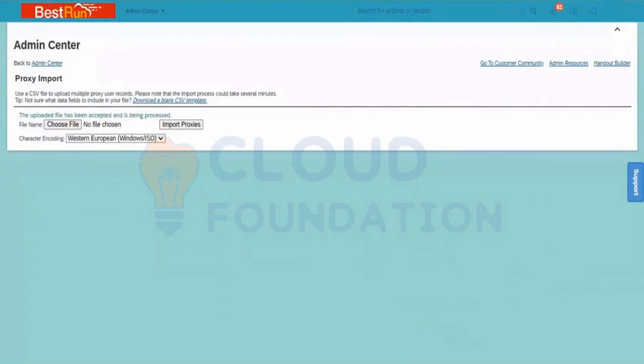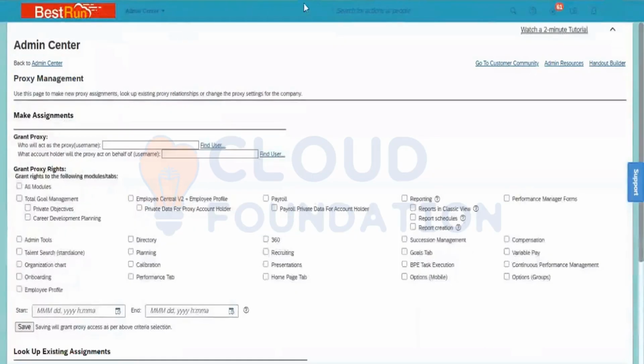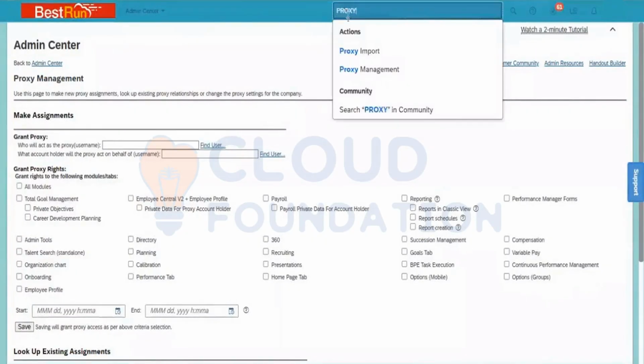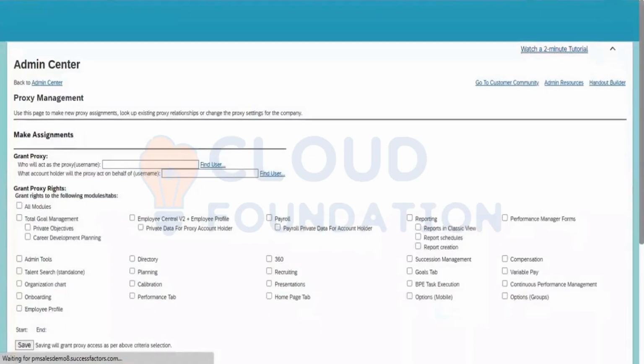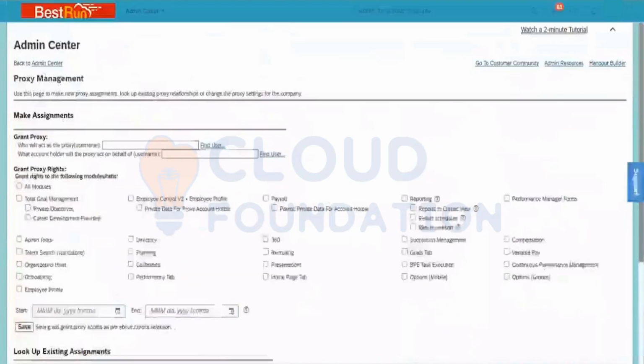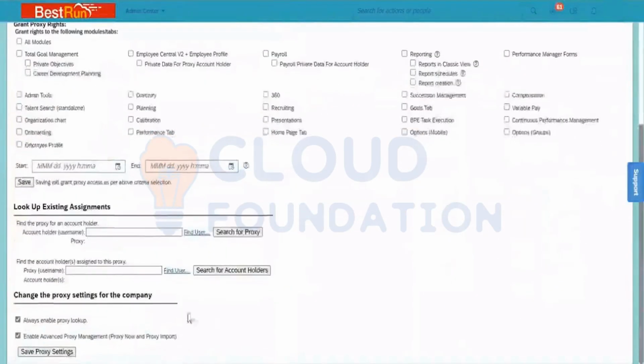Now, to check if it is done or not, you again go here, go to the proxy. Go to the proxy management. And come back here and just try to again check if it is there or not.